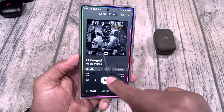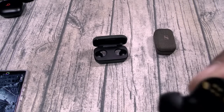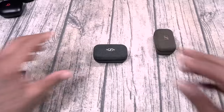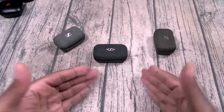Let's go back to the music. Now let's hit play on the music. Y'all hear this? Right side, left side. These work, no problems. Okay, so the point of this right now, let me not mix these up. The point I'm trying to make is, quality control issues, I can't really talk about if I'm not having that issue.